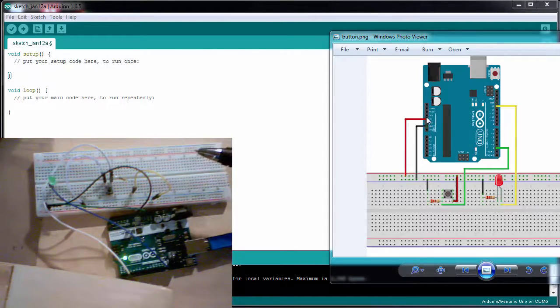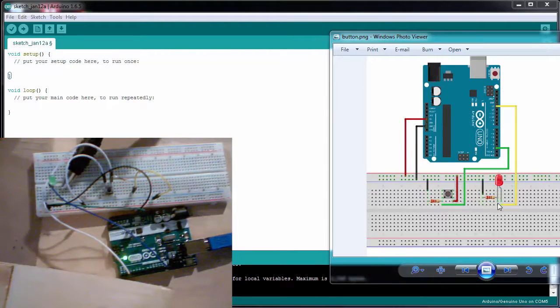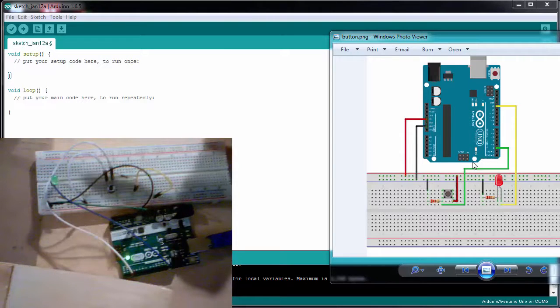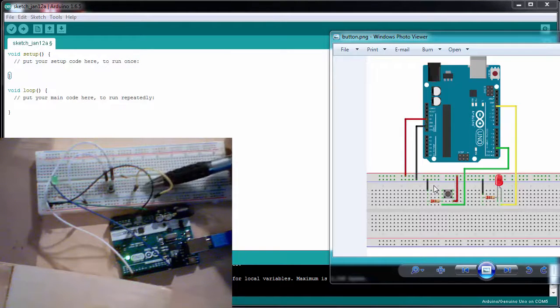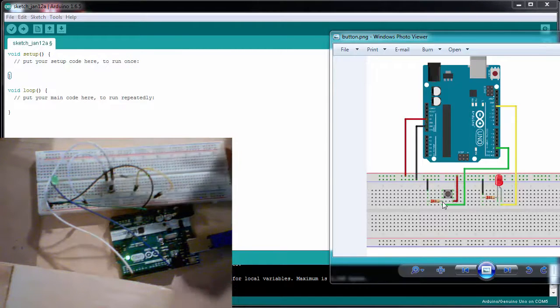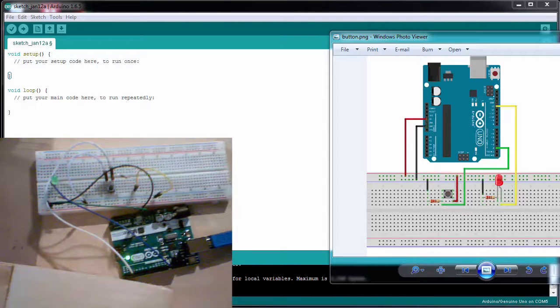So what's happening is I'm taking this 5 volts and ground right here, and I'm bringing them to the power rail on my breadboard, and I'm connecting pin 13 to one side of my LED. The other side goes to a resistor to ground, and that resistor is just to protect the LED. With the button, I have one side connected to ground through a resistor and one side connected to 5 volts. The side with the resistor, I'm reading into pin 2, and that's what you see in my setup right here. It's just a little bit easier and clearer to see.